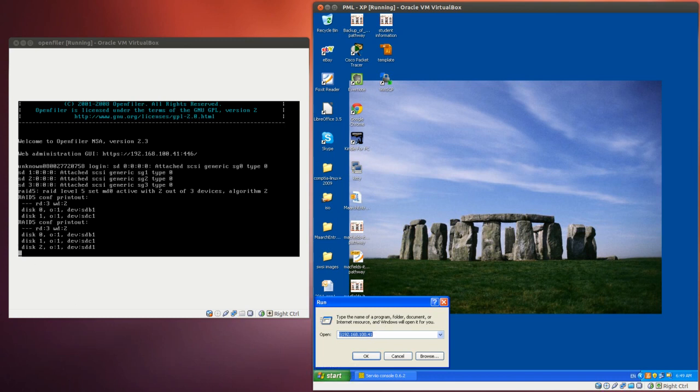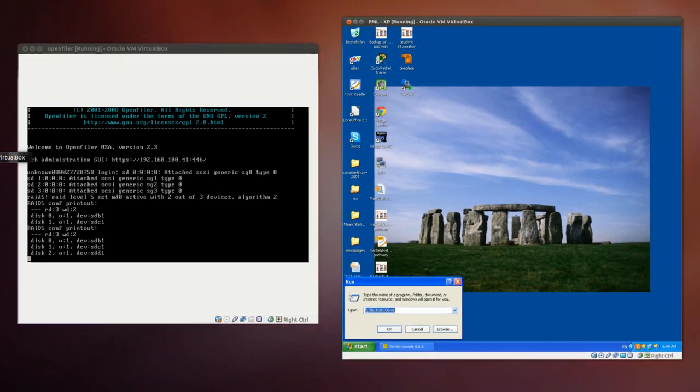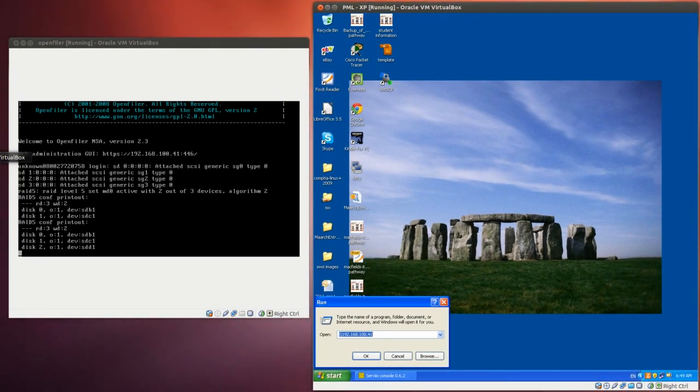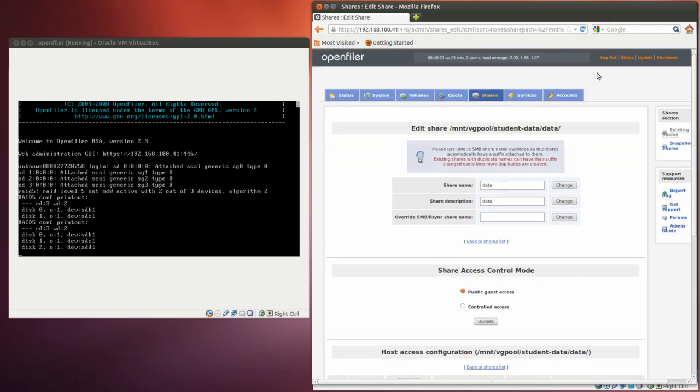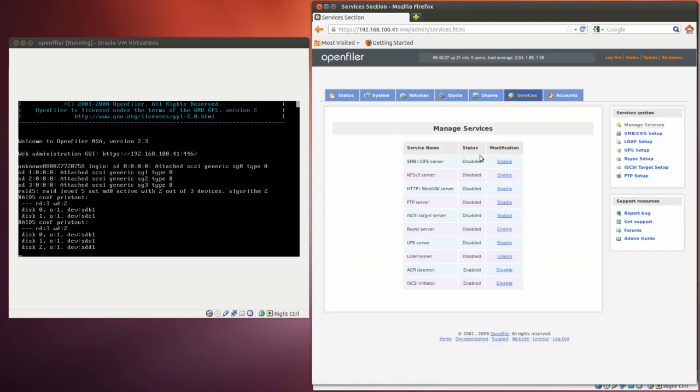So let me just jump back into that. And I did forget to come into the services. So we need to go to the services tab, and we need to enable the services that we want to run on this particular openfiler server. And so I've enabled my Windows sharing, Samba, and FTP enabled.